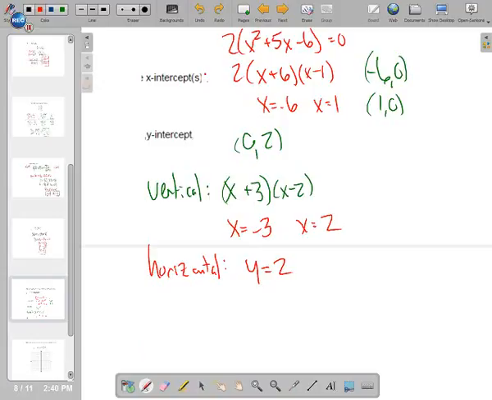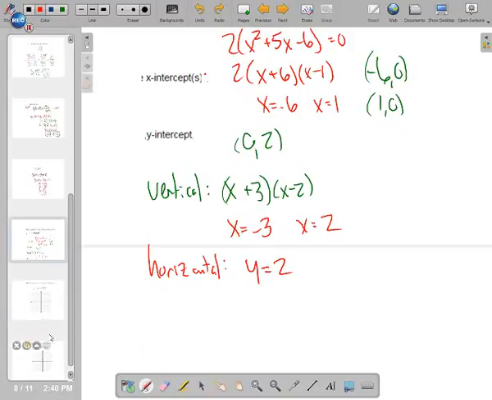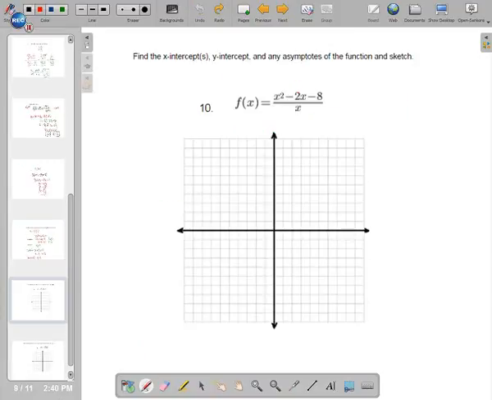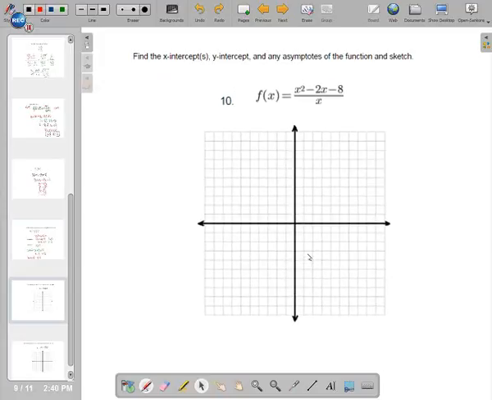Depending on the degree, you're going to have to do something different for the asymptotes. So if they're the same, you just divide them. Now we're going to do the same thing. So I'll first find the x-intercepts. x-intercepts are when the numerator equals 0. So that's at negative 2 and 1. So first thing I do is find the x-intercepts.